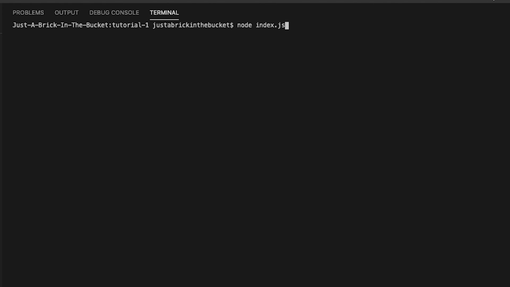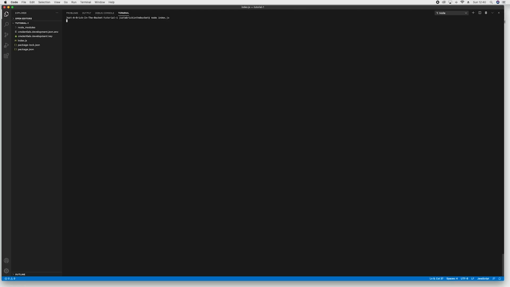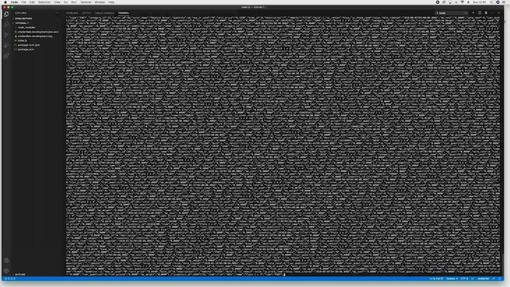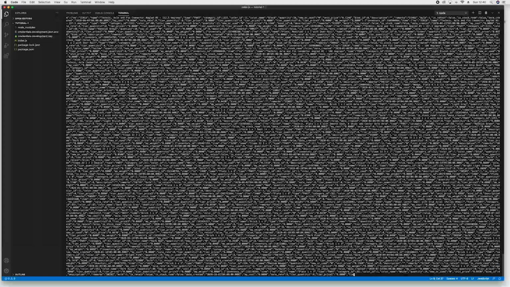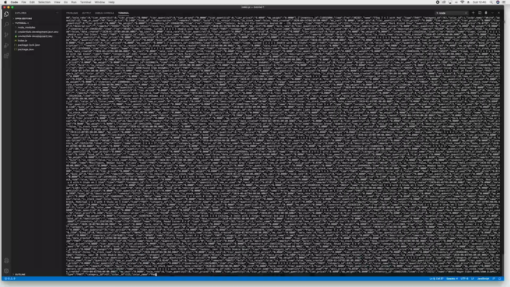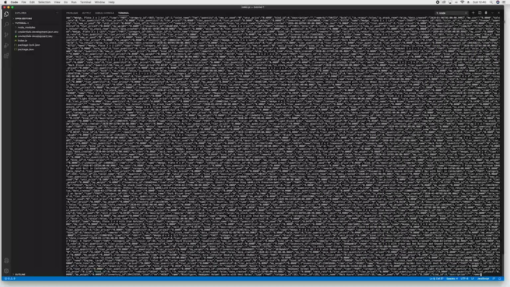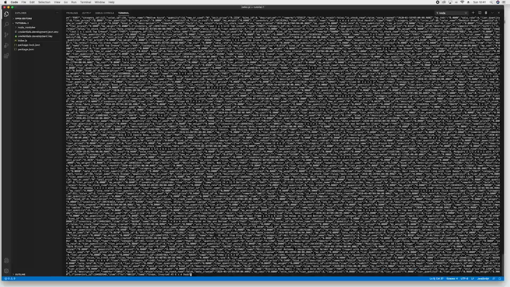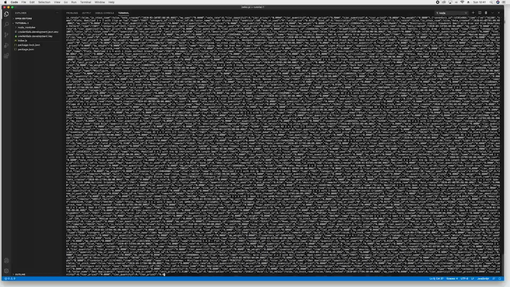So if we go ahead and click enter, you see that it will call BrickLink and just send us a whole bunch of data back. Now, what is this data? What is this just massive amounts of data scrolling by right now? All of this is actually all of the information on our inventory. But this is, as you see, kind of a bad way to view it.